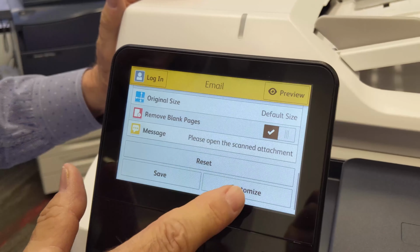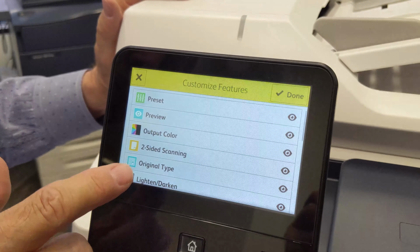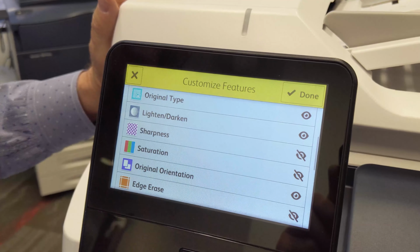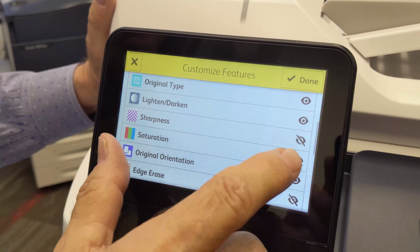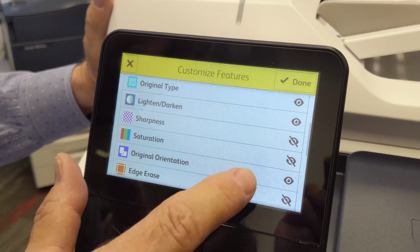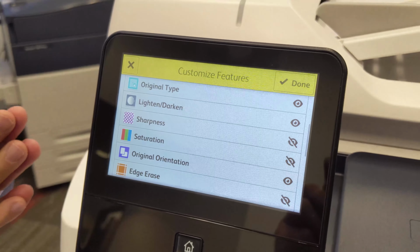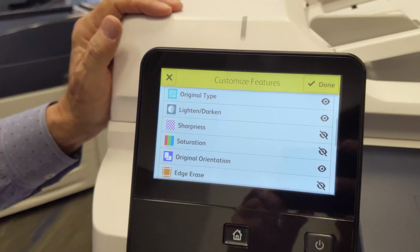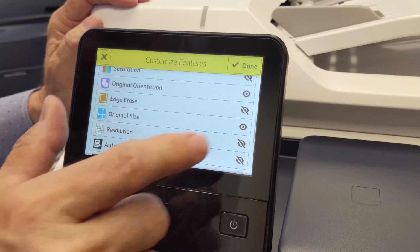And just as with all the other menus, if you touch Customize and Feature List, you can add or remove features from the email scanning. For example, you can add a sharpness adjustment. If you want the details to be a little sharper, there's another option called saturation. Saturation is for color adjustment, because when you use lighter and darker, it only changes the black portion of the image. Saturation allows you to change the other colors of the image.